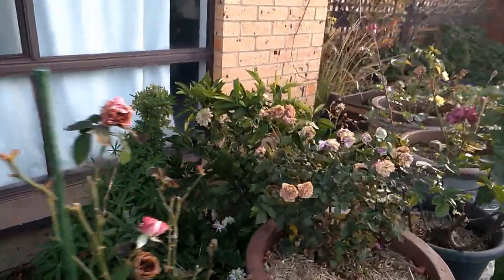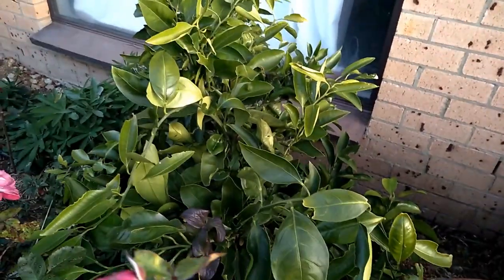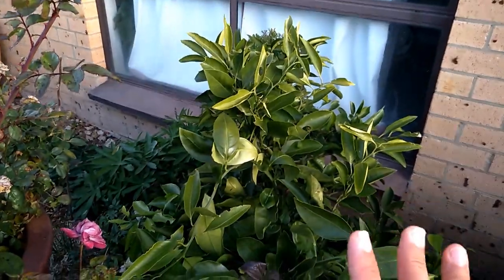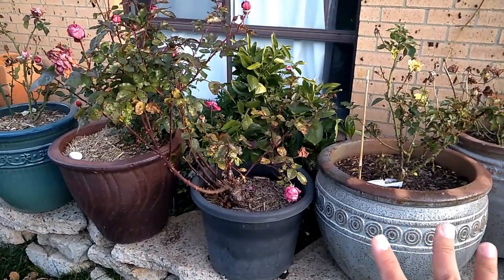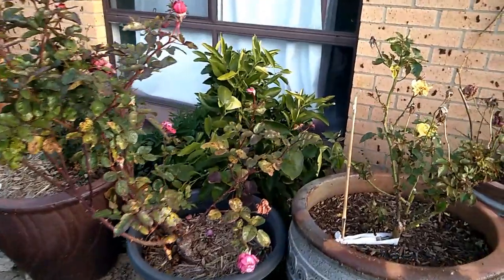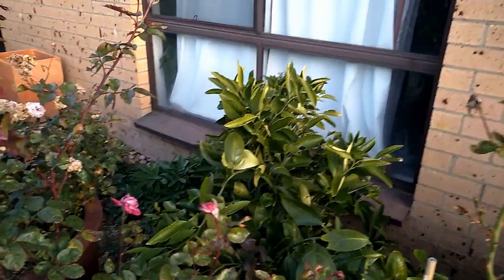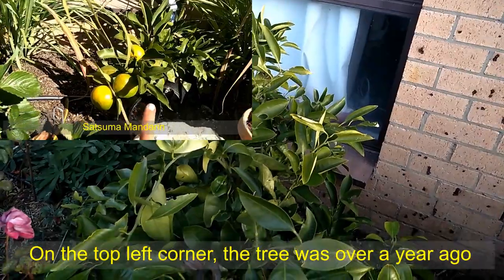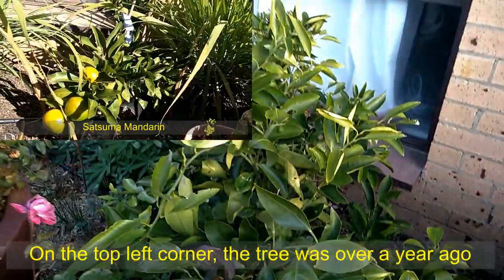And another Satsuma mandarin, and it is coloring. On this tree, I didn't have any fruit this season. Last year, I had quite a bit of fruit on this tree, and it got burned a lot by the frost. And this year, I do have some containers in front of it, so hopefully it will have some kind of protection from the frost as well. But also this year, the tree got much larger. I don't know how many times larger than last year. If I find a picture or video, I will put it on the screen. You can see, it grows so much.